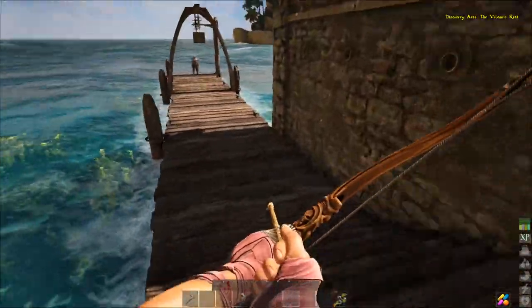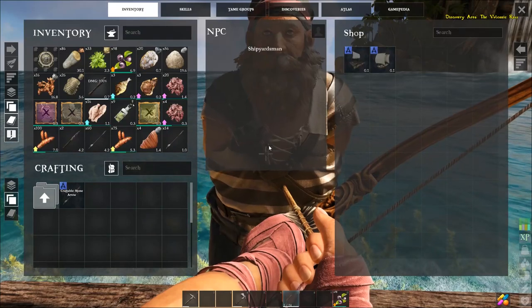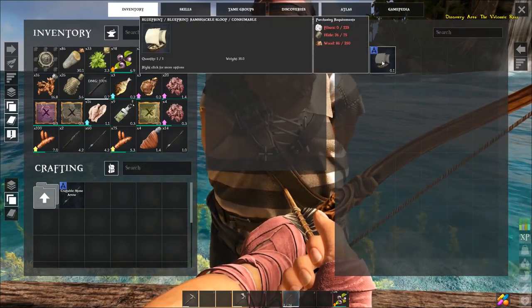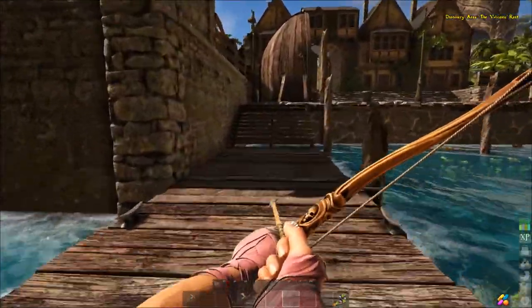Alright, one last try over here. One last time. I'm coming in, man. Coming in hot. Alright. Bam. Nailed it. Hide. We need more hide. We need a bunch of fibers, and we need wood. Alright, so let's go do that, and then I will be right back.